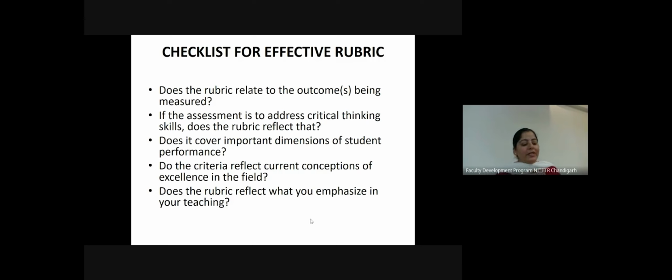So at the end, when it comes to the design of the rubric sheet, the first thing that we need to consider, as per the learning outcomes of your subject, you are going to design this criteria. If your assessment is addressing the critical thinking skill, पहली बात, आपकी टीचिंग में आपने क्रिटिकल थिंकिंग स्किल की प्रॉब्लम्स दी थी. इफ इट इज नॉट देयर, इट मींस यू आर नॉट गोइंग टू ऐड इट टू द असेसमेंट एंड इवैल्यूएशन. अगर टीचर खुद ही बुक से पढ़ के पढ़ा रहा है, द टीचर इज नॉट गिविंग एप्लीकेशन बेस्ड क्वेश्चंस और असाइनमेंट टू द स्टूडेंट, आपकी रूब्रिक में भी वो स्किल फिर नहीं आएगी.